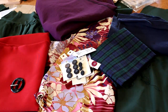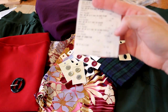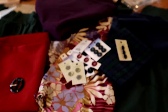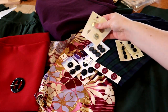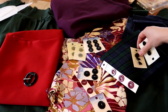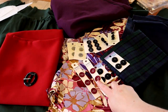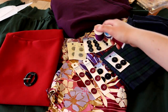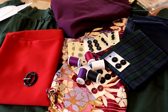Okay, here's yesterday's button haul. And buttons are expensive, you guys. Yikes. Even though they were having a buy three, get two free sale, and if I'm reading my receipt correctly, that means that these four were free, which is, you know, cool. I also got some thread. That was also buy three, get two free, so two of those were free.